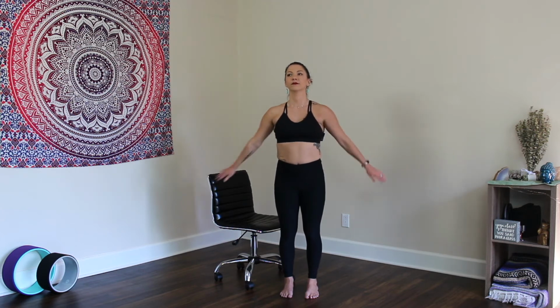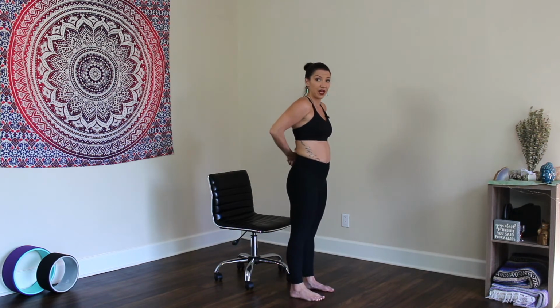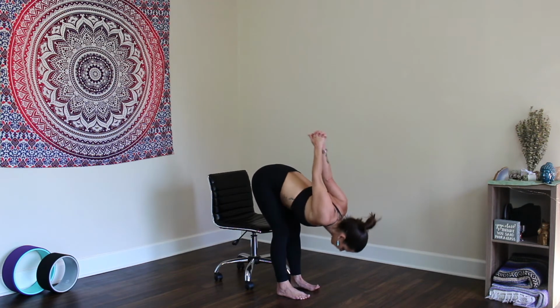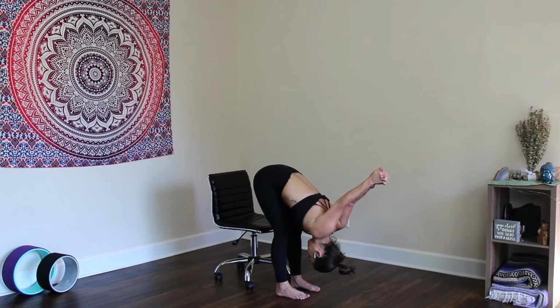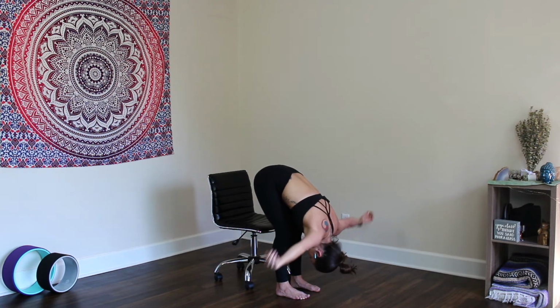Back to center. Crisscross the arms in front of the body. And then reach around the hands to clasp behind. Inhale, lift, look up. Exhale, forward fold with the clasp. Once again, shake the head no. Let the fists move away from the shoulders. And release the hands to the mat.